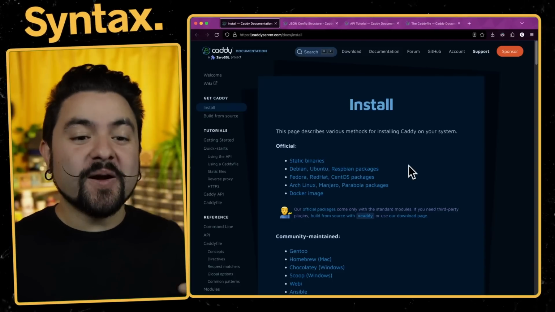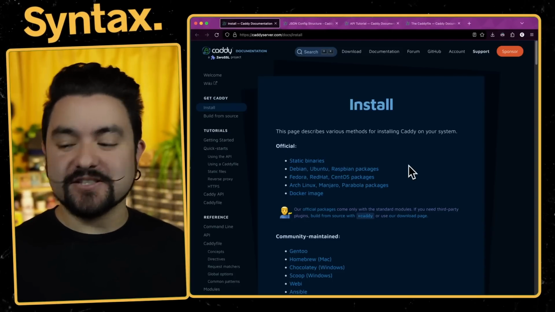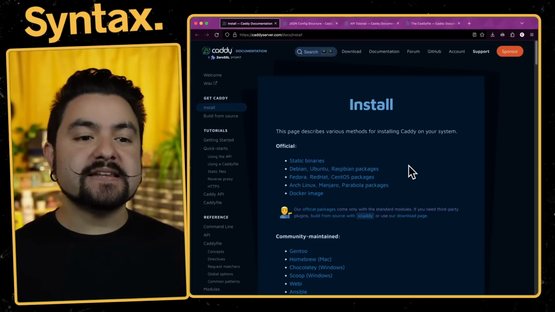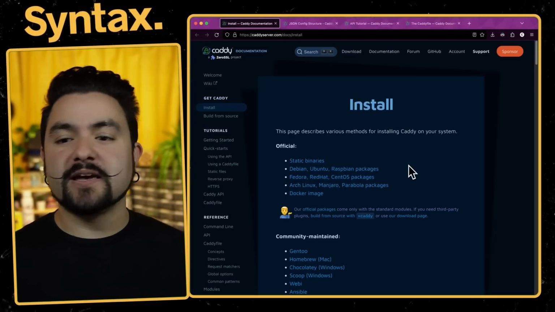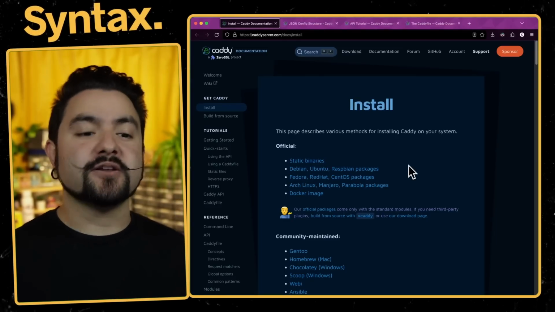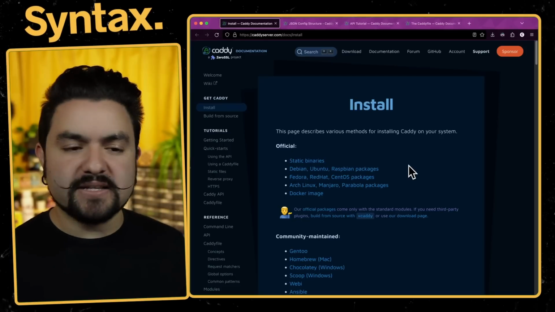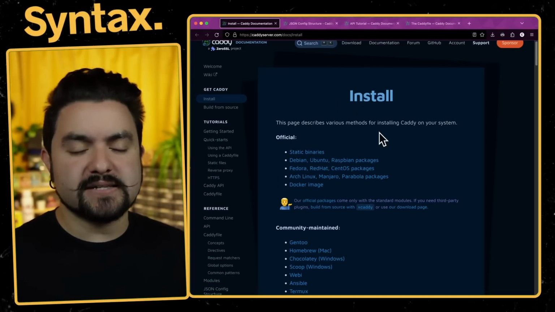And then from there, we're going to set up our configuration so that it lives in one spot. And then anytime we want to change a website or add a website, we just change our config in one spot and then reload the Caddy service. So we're not running multiple instances of Caddy, and we're not really using Caddy from the CLI.